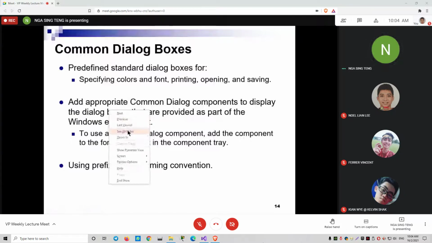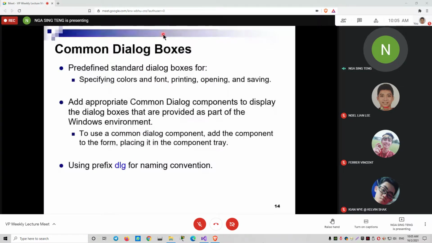So, common dialog boxes, this is the one that Noel asked about just now. These are predefined standard dialog boxes for specifying color, font, printing, opening, and saving files. So add appropriate common dialog components to display the dialog boxes that are provided as part of the Windows environment.